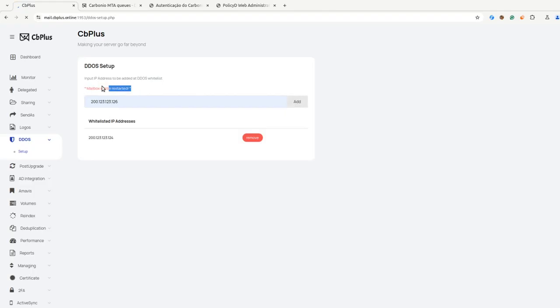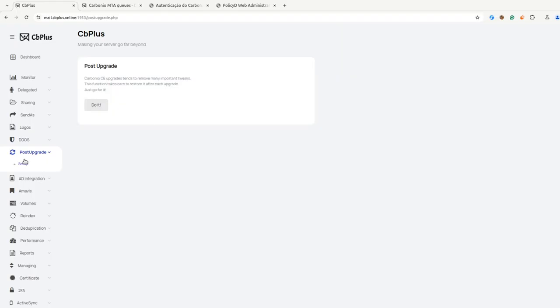Just be aware of the alerts. In this case, the mailbox itself has to be restarted, so this option gets into production. I mean, to take effect, the service needs to be restarted. So be aware of the alerts, and that's easy. As you see, you just add the IP and you have it here.